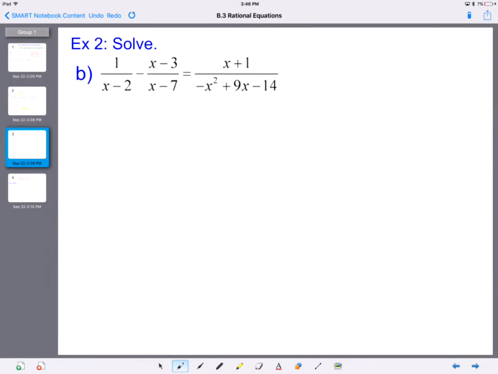Alright, let's go ahead and do one more of these that's a little bit different, just to give you a different idea, because there's a lot of different things that you could see here. The first two factors are already done, so on this one you could factor out a negative 1 so that you're left with an x squared minus 9x plus 14. So the signs are going to change because you're factoring out a negative 1, and then that will allow you to factor. Factors of 14 that add to give you 9 are x minus 7 and x minus 2. And so your common denominator is x minus 2 and x minus 7.